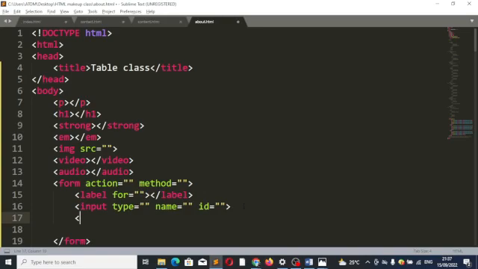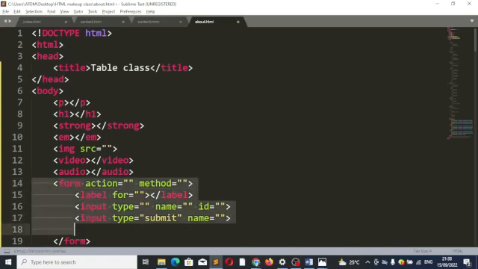Then we talked about the input type submit. It will display something that looks like a button. When it is clicked, this form will be submitted. Then we talked about the name attributes of the form. The name attribute is what the server, that is where we are submitting to, uses to know that this is the content of this particular input. The name will be the one to tell the server that part.